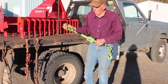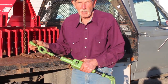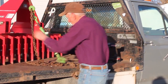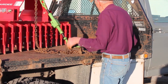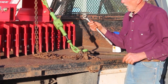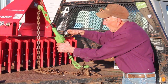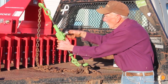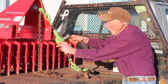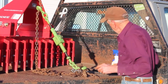New binder we'd like to compare these with is a self binder, safer, easier, lighter, and faster. Using a half inch drive ratchet with or without the socket. If you don't have a socket, use it like this. We like the socket because it eliminates or lengthens the life of this portion. It doesn't wallow this out.